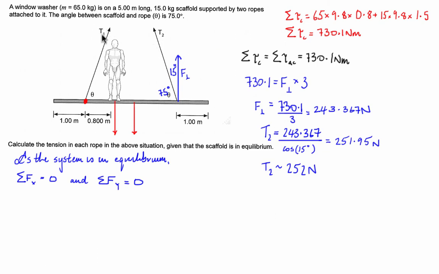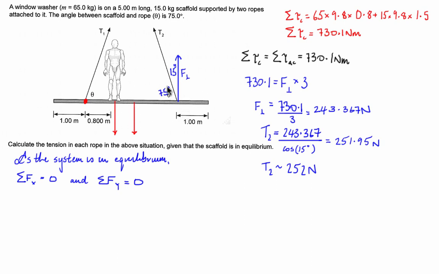T1 comes a lot easier, guys, because what I like to do here is we know that the components in the vertical direction of the tensions in both of these ropes have to be equal to the component of the window washer's weight and the weight of the scaffold going down. So these provide an upwards force and to counteract the downwards force which is provided by the weight of both the window washer and the scaffold at which he sits on. So what I'm going to do is I'm going to set up an equation which basically is going to equate the 2 tensions in the rope going up with the 2 weights going down.